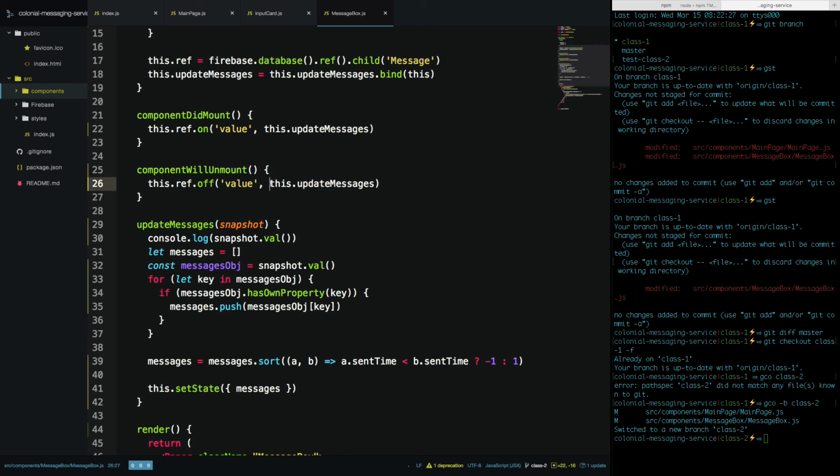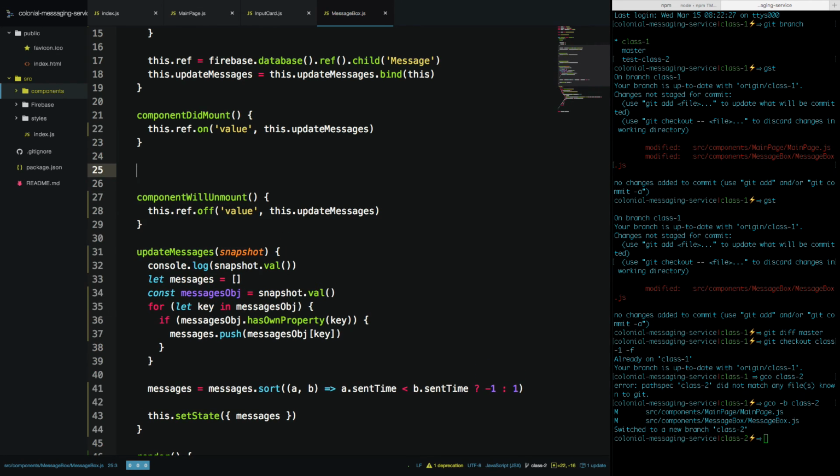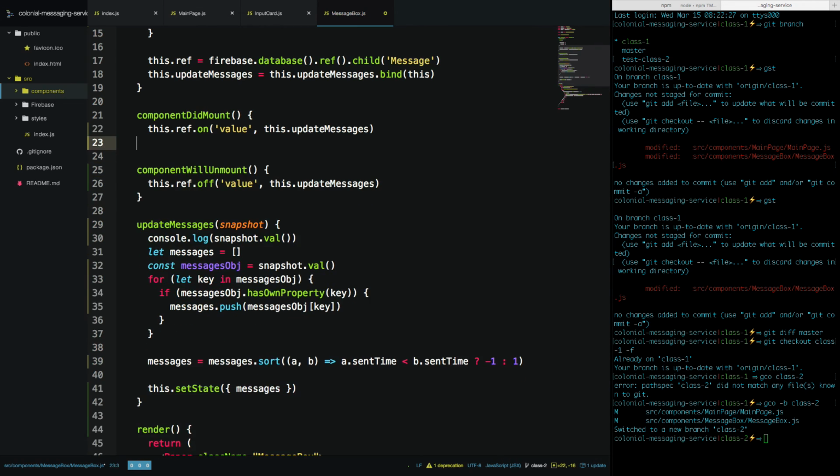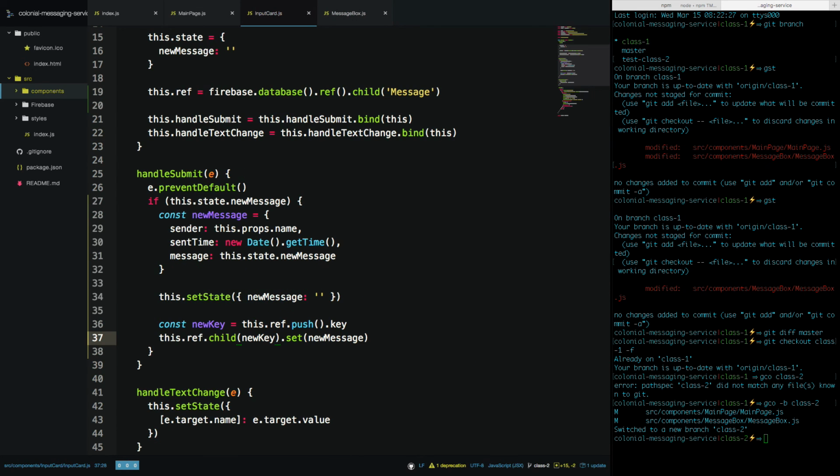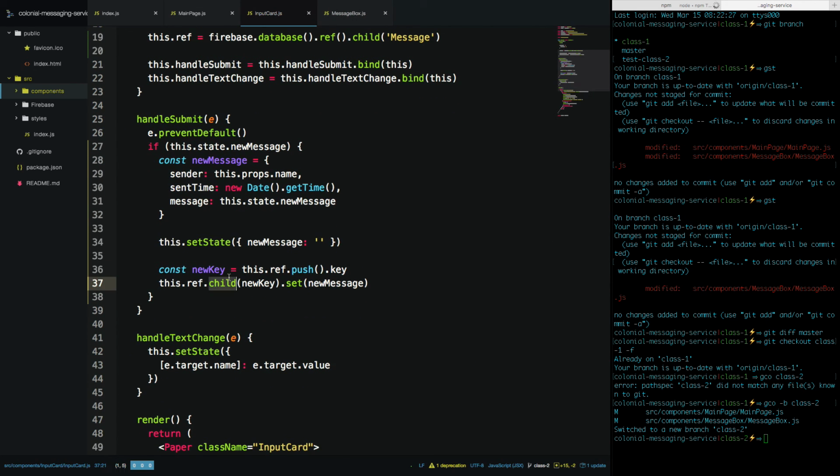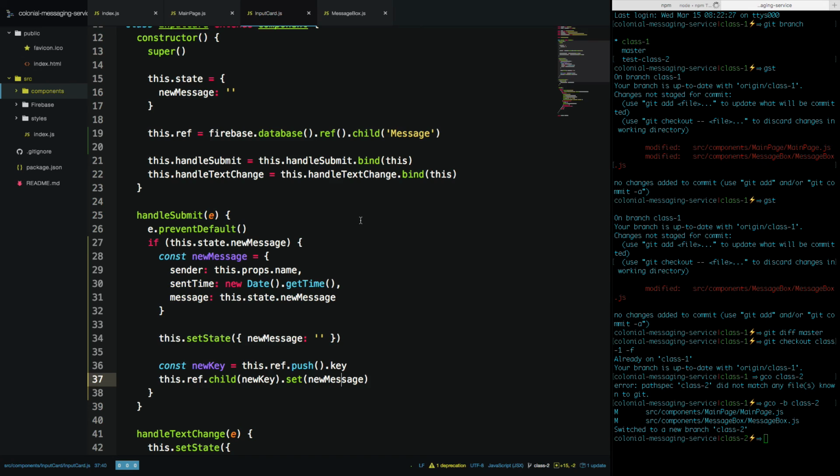What you need to have in here is a var function updateMessages, something like that. It wouldn't be this.updateMessages because that's an ES6 class. But for the most part, all of the other Firebase stuff that you've done should translate over no problem. Like this part right here, child.set, all of that, that's all the same stuff. So, good point though. There's a little bit of ES6 mingled in there.